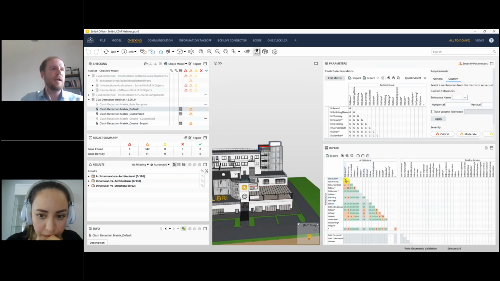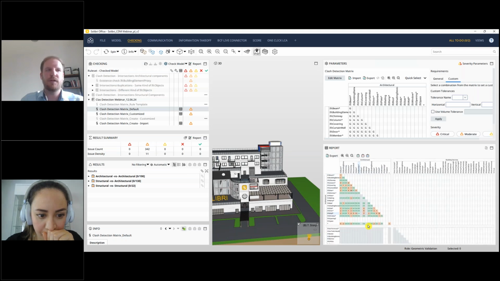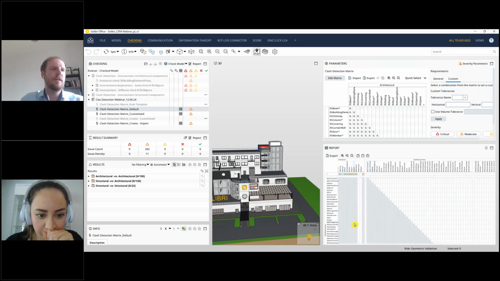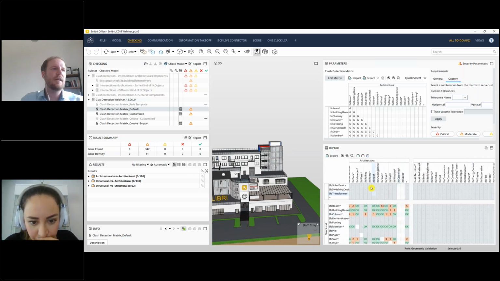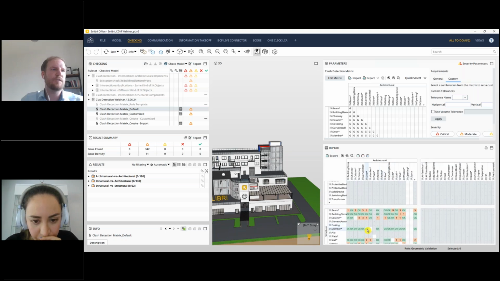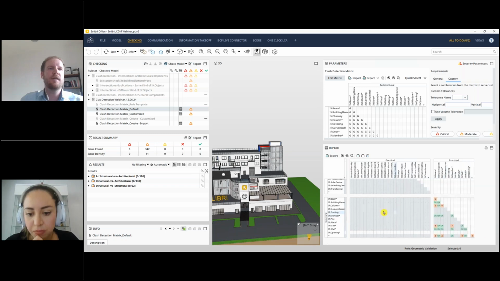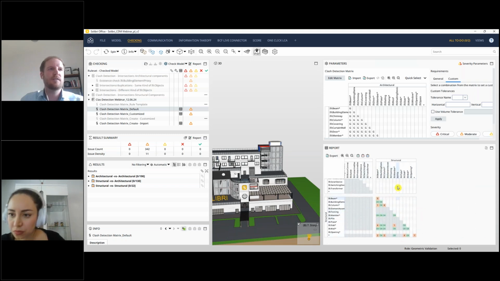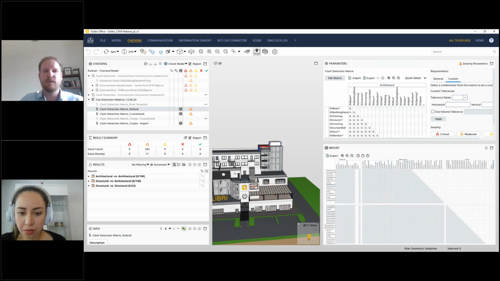And I will get clashes of the architectural model, so that is checked here. Then I will get clashes of the combination, that means architectural versus structural. And the opposite, structural versus architectural, is covered here. And then in this area, structural versus structural is covered. Hopefully that clarifies the question.